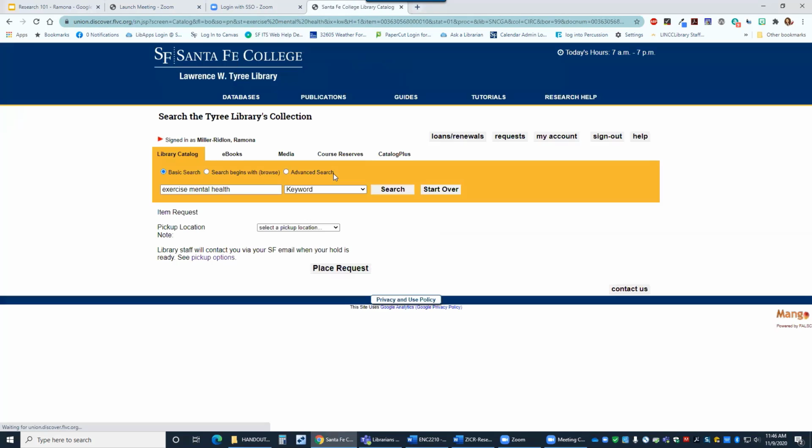And that will allow you to place a book on hold. So here you can place it on hold at the main library. If you are going to be picking this up at one of the centers, say Andrews or Blunt or Perry, you can click there and have it sent to any of our centers also. You click on place request and we'll put a hold on it for you. We will notify you when it's in, and you can either pick it up curbside if you don't want to come in the building, or you can come into the building and pick it up at that big round desk on the 1st floor.